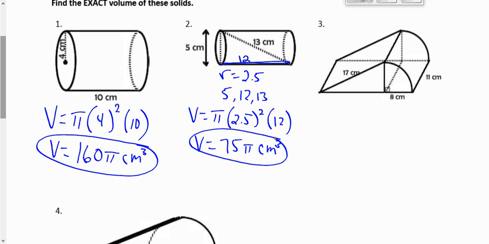Let me give you a moment to get to number 3. A little bit of thinking about number 3. Add a couple things together, but first you'll have to find something. Shouldn't be too hard. On the triangular prism, you need measurements for base and height and perpendicular, right? Segments there. Everybody get those at least?